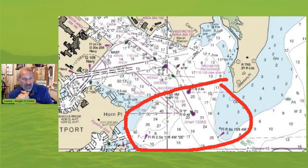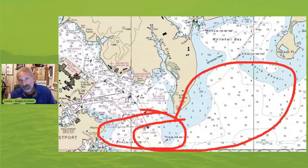All right, go ahead and take us to the next slide if you would, Zach. We're going to go a week to 2 weeks later in the cycle. Okay. Now I still may be looking right in the river mouth. It depends to some degree on what the weather's been doing. But I'm also going to be patrolling out in the broader area outside the mouth of the river, not really in the main stem bay, but up towards Whitehall Bay, this open area.